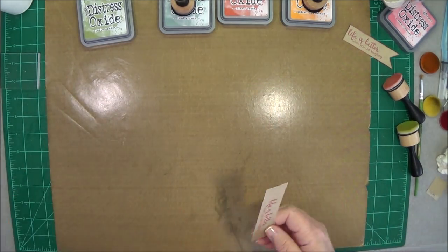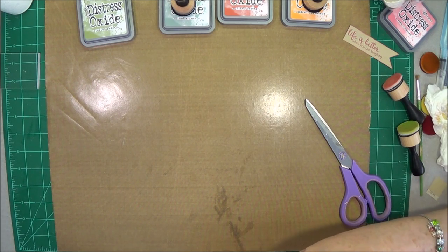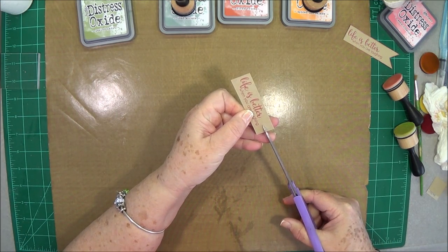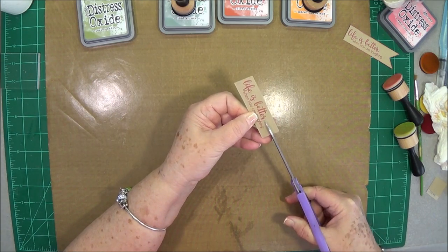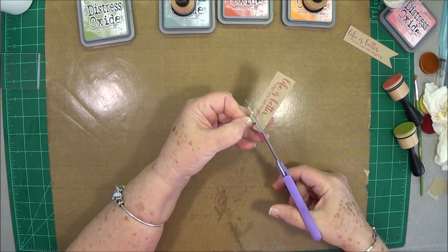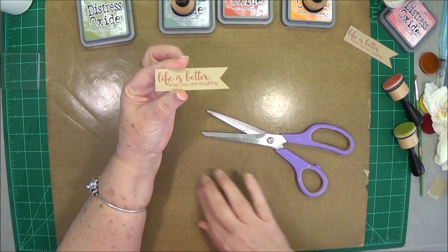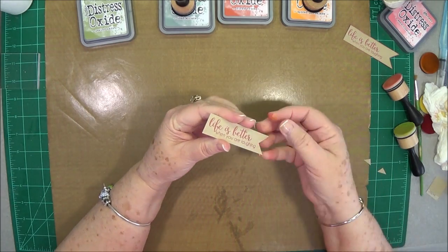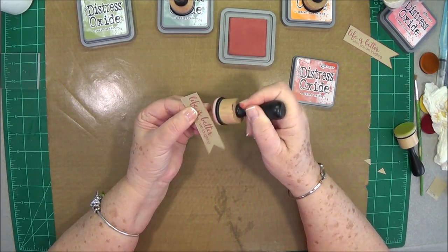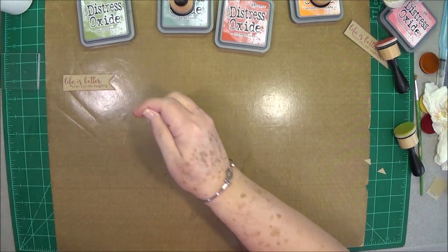I think I'm just going to do a little fishtail on there. I'll trim it off just a little. To do my fishtail, I just go to the center and cut a little slit up, then go to the side and cut that one out, then go to the other side at the point and just come straight in and cut that one out — just like that. So there's our little fishtail. And now we're going to ink around the edges. Yes, you can use this as an edge ink — it makes it look really pretty.